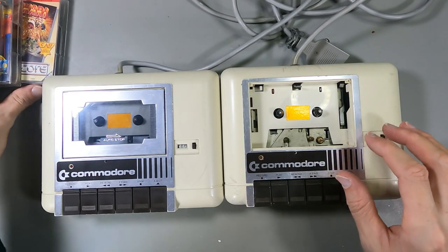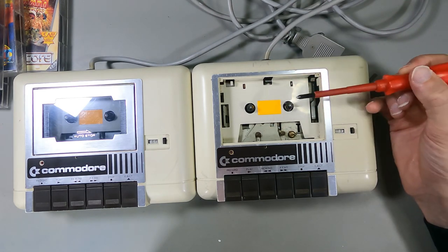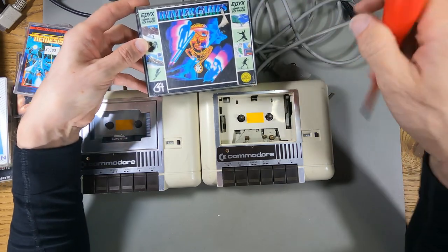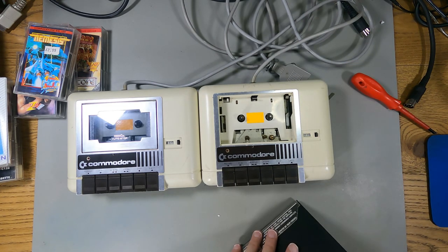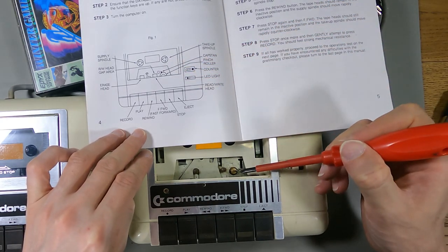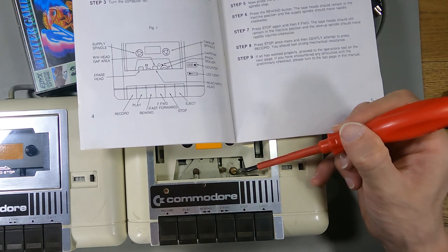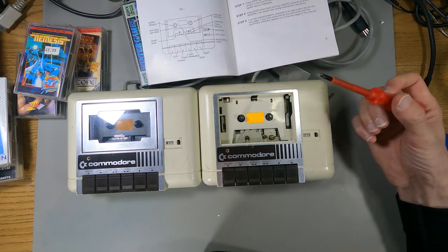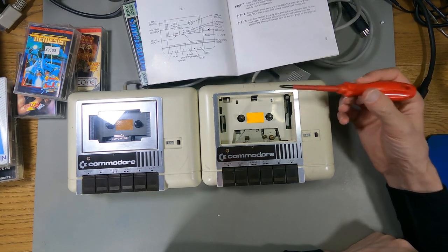The plan of action is to try and get these drives working better, starting with mine since it's just missing the lid. The things that can go wrong are the belt drive on the motor - the belt could be bad. Winter Games has quite a lot of tape on it and my drive can't drive the tape properly. There's also the pinch roller down there that grips onto the capstan and pulls the tape through. That can go shiny over time and then can't pull the tape through properly. There are also a couple of electrolytic caps in here that have probably gone bad because these things are 30 years old.